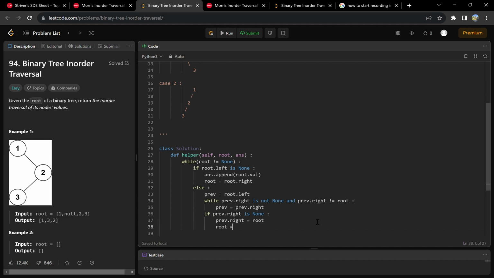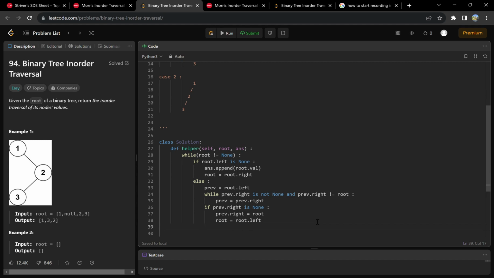Root is equal to root.left. Simple. What if prev.right is not None, that is prev.right is equal to root, so this will be coming in the else part.